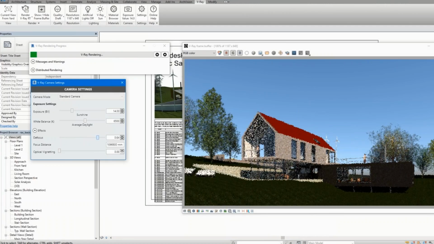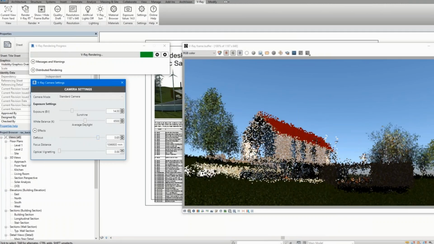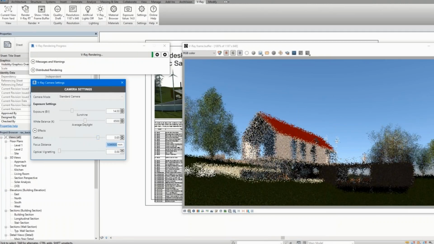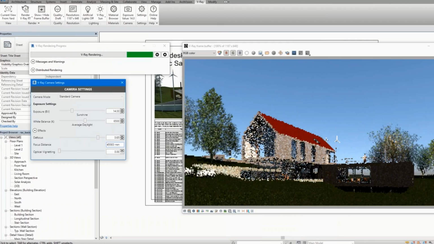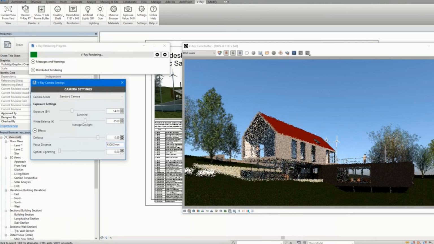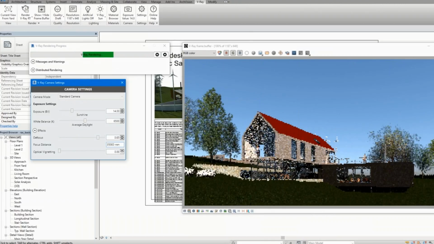And so we've implemented a slider that allows you to adjust the defocus amount. I've set it way up there so you can see what's happening. And then you simply set your focus distance and adjust the amount of defocus, and it will effectively handle all of that for you underneath the hood. So set your focus distance. In this case, I'm using, I think, 40,000 millimeters. The units that are built into your particular project, whether they're imperial units, feet and inches, or metric units, will read directly out of the file and match. So focus distance here is set to metric millimeters because that's what the central file happens to be set at.